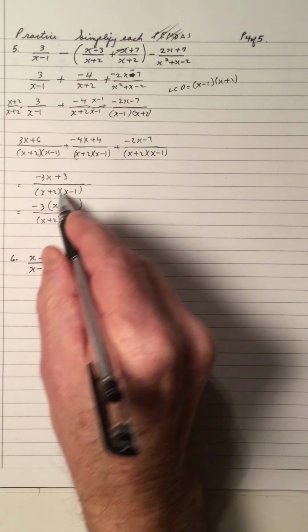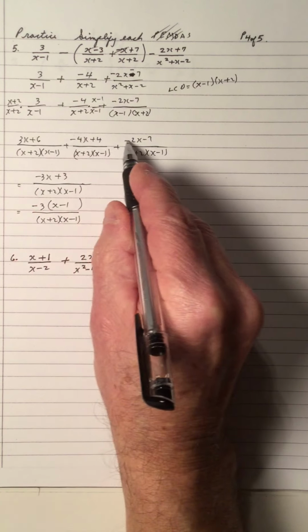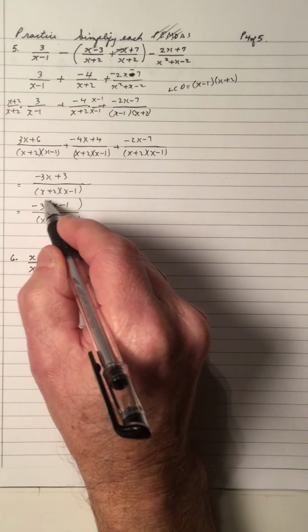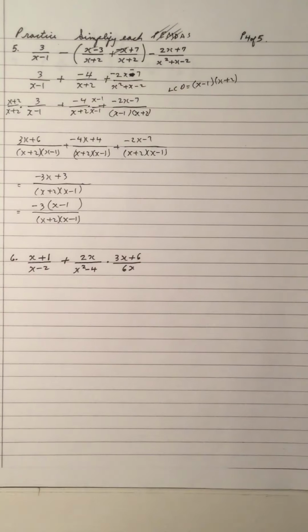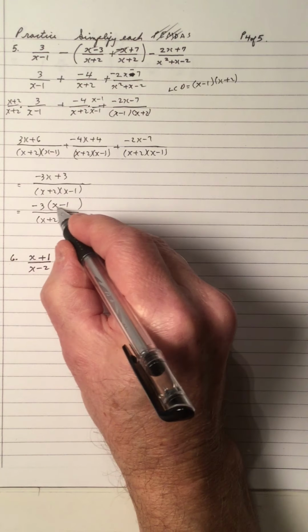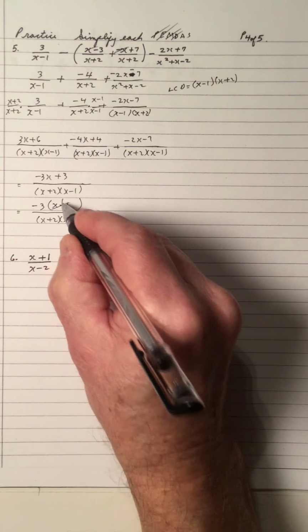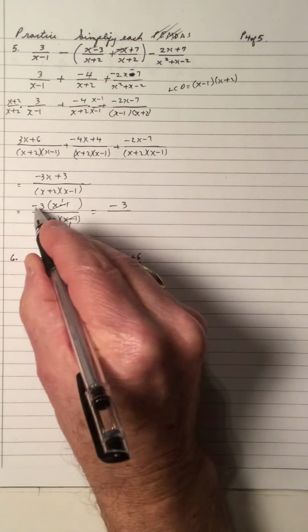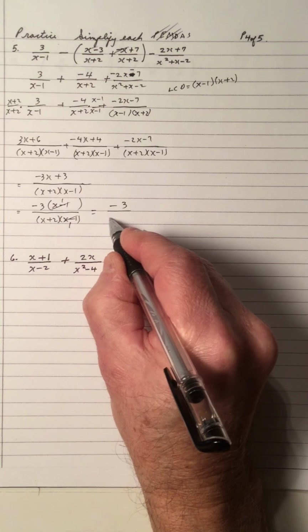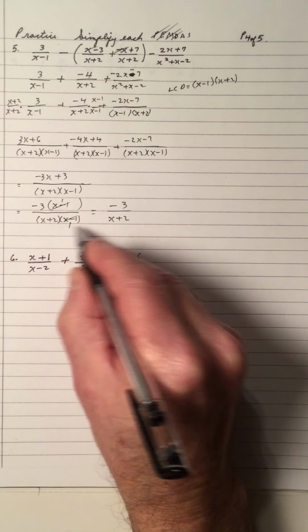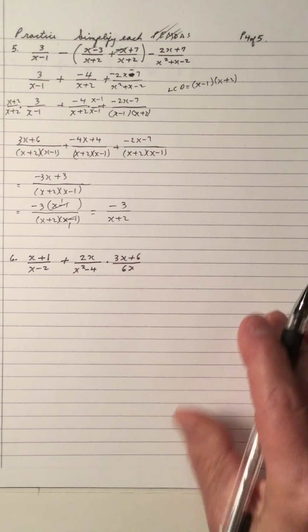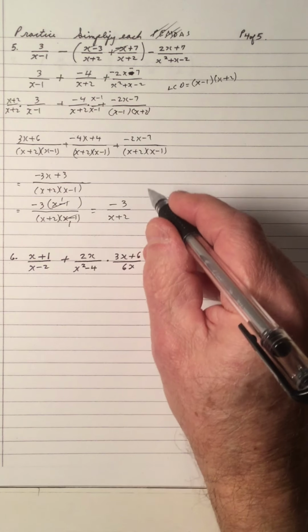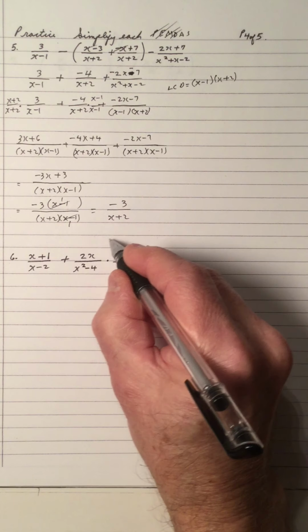So notice we kept our denominator, we added all these up, and then we factored, because I see a 3 is common, but not only 3, but negative. We take the negative 3 out, and the x minus 1's cancel. So the final answer is negative 3 times 1 is negative 3, and x plus 2 times 1 is x plus 2. Works out. And number 6. Again, we do PEMDAS.